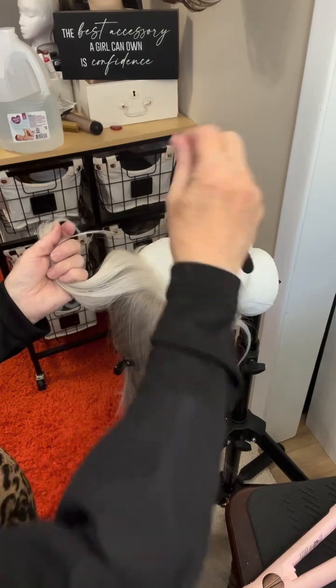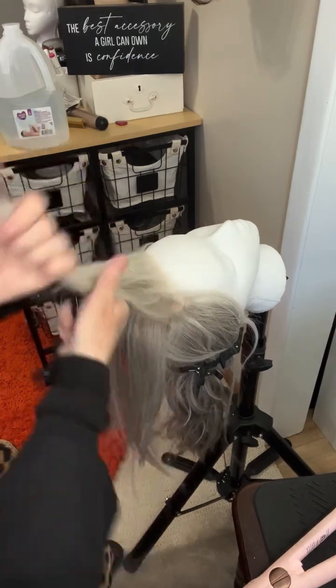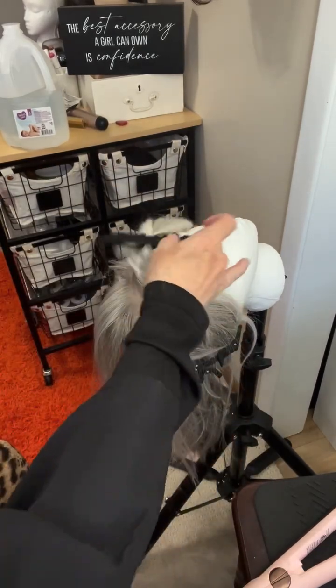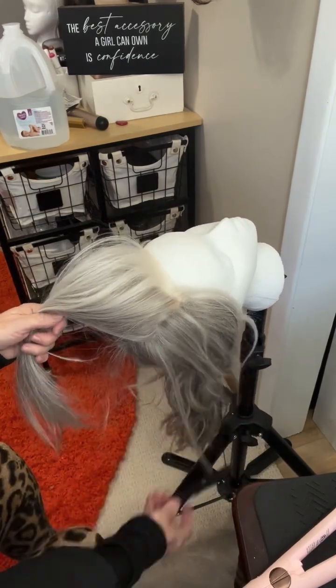Now let me show you what I mean. If you didn't have that pin up there and you're trying to hold this hair out of your way. Oh, well, I guess it does stay. Never mind. Anyway, let me get these clips out and we'll set her up and show you what you look like. Okay, that's how much I cut out. I'm Raquel Welch, scene stealer in the color Ice Granita. Is she looking boho? What do you think? Oh yeah, this girl is exactly what I was looking for. Look at her. Love you.